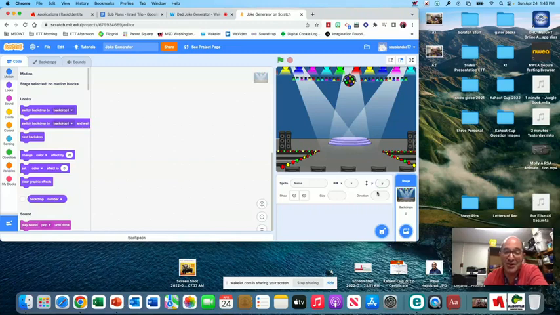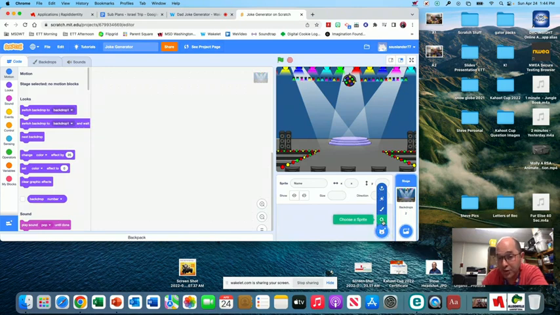So we're in the dad joke generator, and now it is time for us to animate some buttons. Maybe we want the animated arrow to move. Maybe we wanted to animate the click me button. So to do this, we don't want to do anything with backdrops any longer. We're going to leave the backdrops alone. Only go to sprites now.